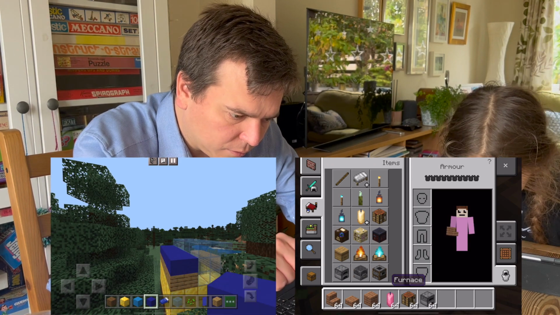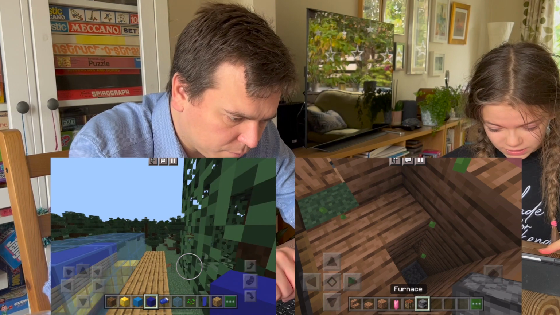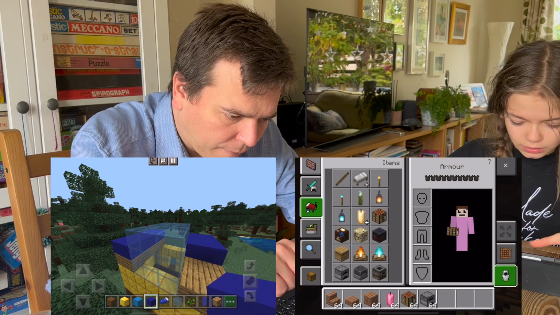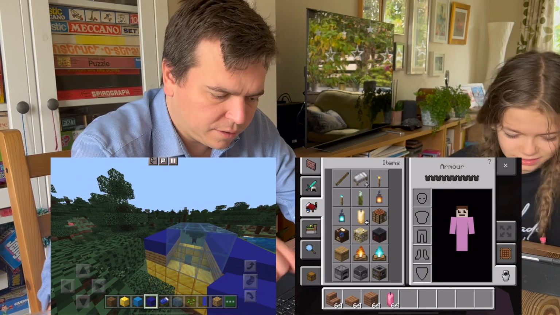Technically, I can use a furnace because I put grey in my eyeballs instead of white, because I know I need a furnace. And I can use a crafting table because my hair is brown. Okay, so that's that bit.